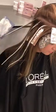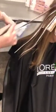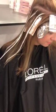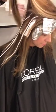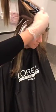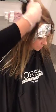So you can see I'm just going in between this section, and I'm just going to add in about 3 pieces of balayage. And then, because this is freehand, I'm not really worried about encapsulating anything with plastic. So I'm going to go ahead and take my next section up. And this is going to be another glow.